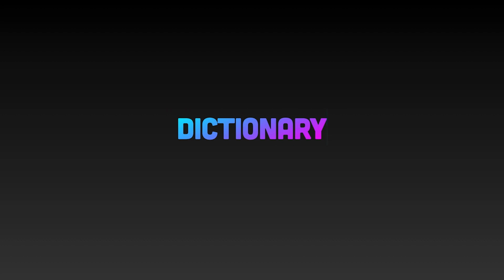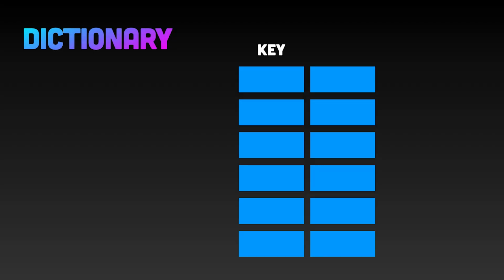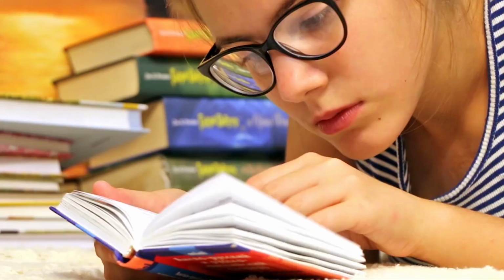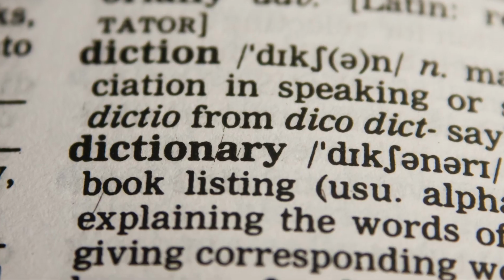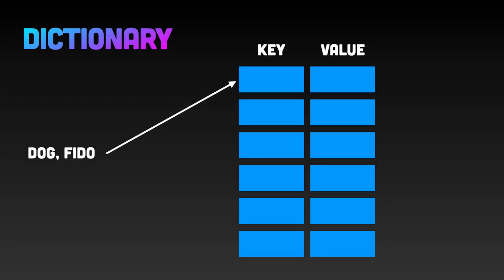Next up are dictionaries. Now, dictionaries are very similar to hash sets in that they stop you from having duplicate values in your code. However, unlike hash sets, they work on what we call key value pairs. Now, what do I mean by key value pairs? If you think of a real dictionary, you use it to look up a word and find its meaning. In this case, the key would be the word that you use to look up, and the value would be the meaning. So dictionaries basically allow you to store a key and look up a different value.